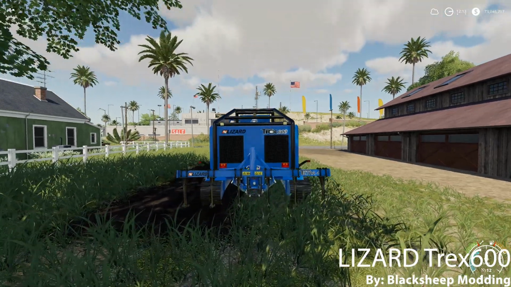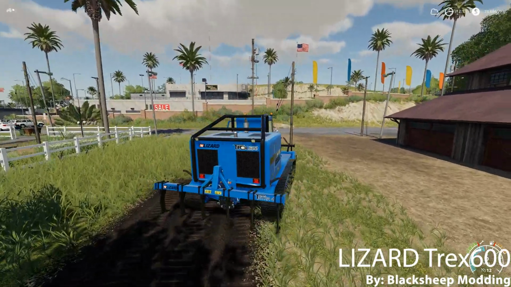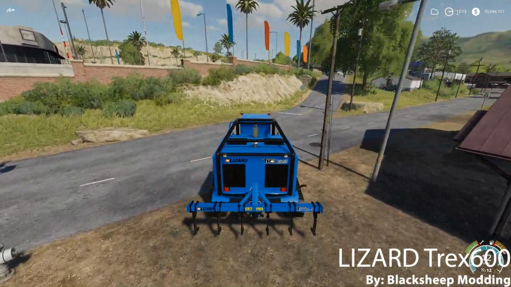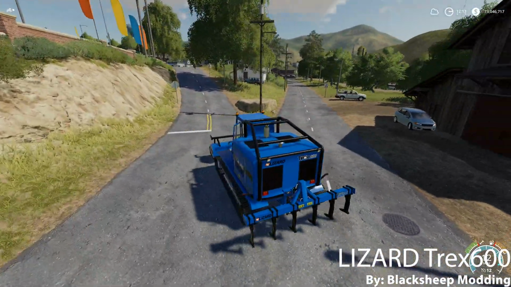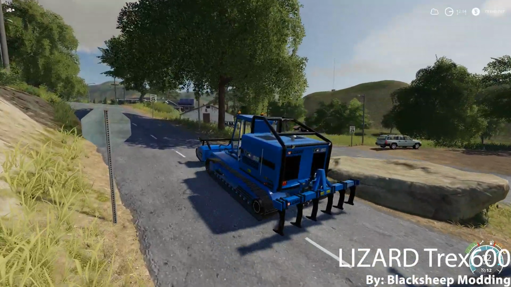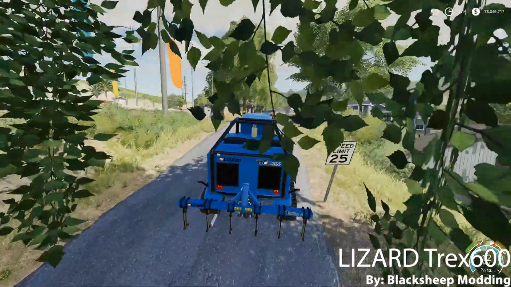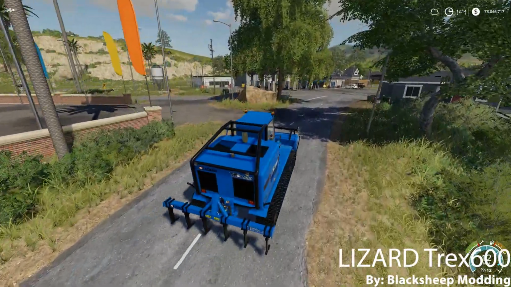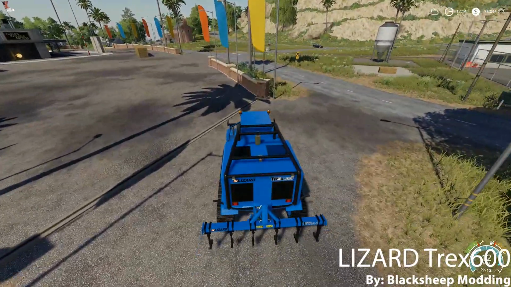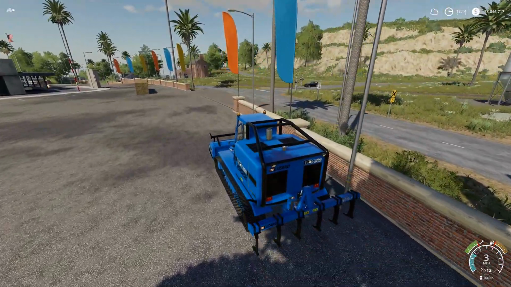And of course, the fact that this has a trailer hitch or PTO connector means we can connect this to whatever we wanted to, be it a wood chipper, trailer, or anything else. We can almost use this as a tractor also. So guys, that is the Lizard Trex 600 from Black Sheep Modding, and this mod is available for all platforms.